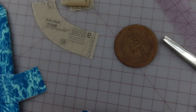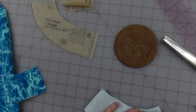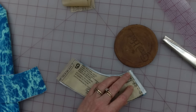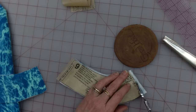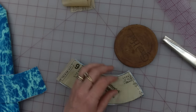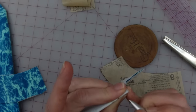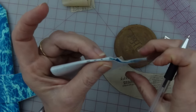So tell you what, I'm going to fold this in half and put my little piece on top of it with the fold line here. And it looks like it's grown at least an 1/8 of an inch on the side over here. So I'm just going to come back and trim that off with the totally wrong scissors, but you know what, that's going to work. Okay, so now I'll remark it based on these measurements here, but I am going to mark with kind of a dotted line coming down the center back like that, because that's going to come in handy when I'm matching it up.